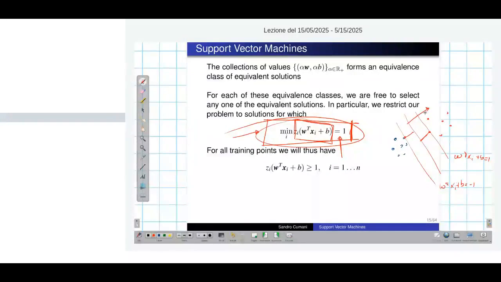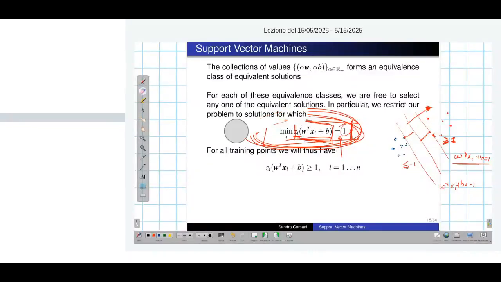And we are considering hyperplanes of this kind. So we restrict our solutions to those in which points from the red class have a score that is at least +1 or more, and points of the blue class have a score that is at least -1 or less. We can select W freely. That's what we were doing intuitively before. Here we are doing it formally. We are free to select a scaling for W. We select the scaling for W that corresponds to all the samples of the red class being at a score of 1 or greater, and the score for the blue class -1 or lower.